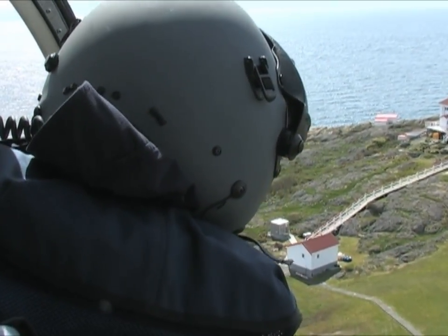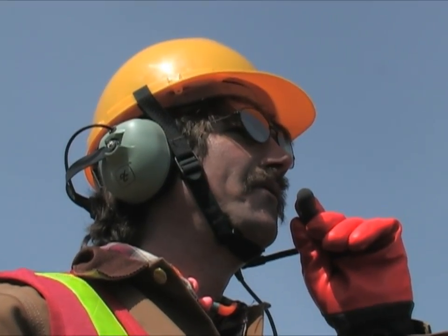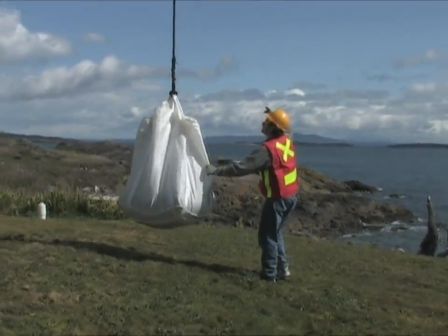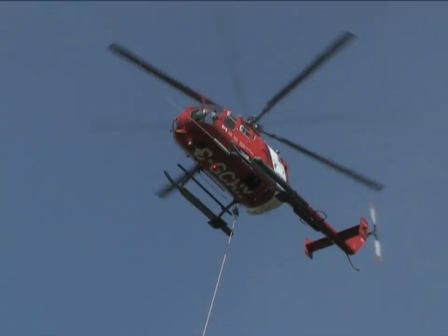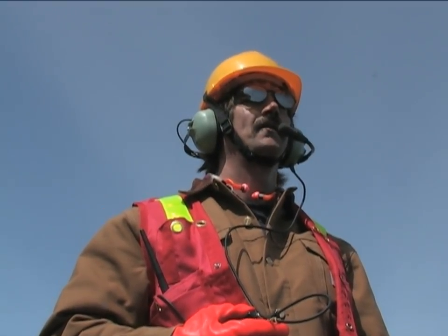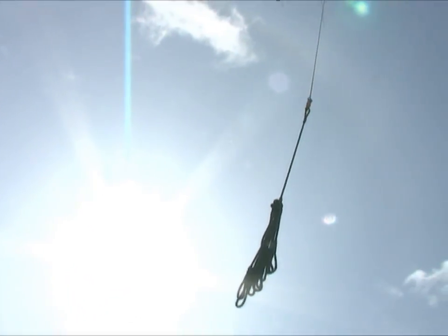You must have one person on the radio — that is a must. If things happen on the ground that the pilot can't see, there has to be someone on the radio to communicate with the pilot and let him know what's going on. That is really important. Sometimes a rope, bucket, or lumber will get jammed, and occasionally a person gets caught up. You need someone on the radio to confirm everything is free and give the signal for the helicopter to go. As soon as the load is on the ground, my partner is on the radio with the pilot — and it just works so well.